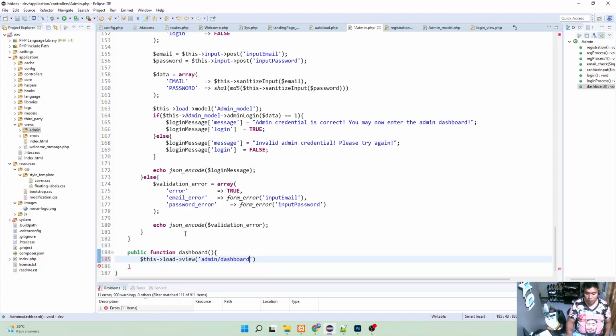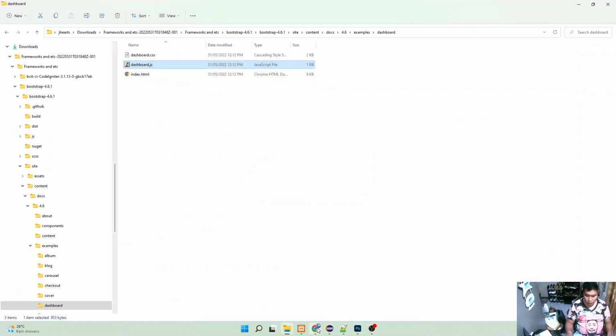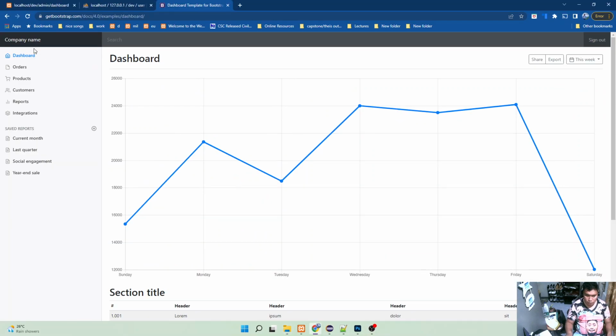But before that, let me clarify that in our dashboard we have a lot of functionalities. For example, in our record management system we can add employee, search employee, archive employee, and so on. So in the dashboard we have a lot of things working.